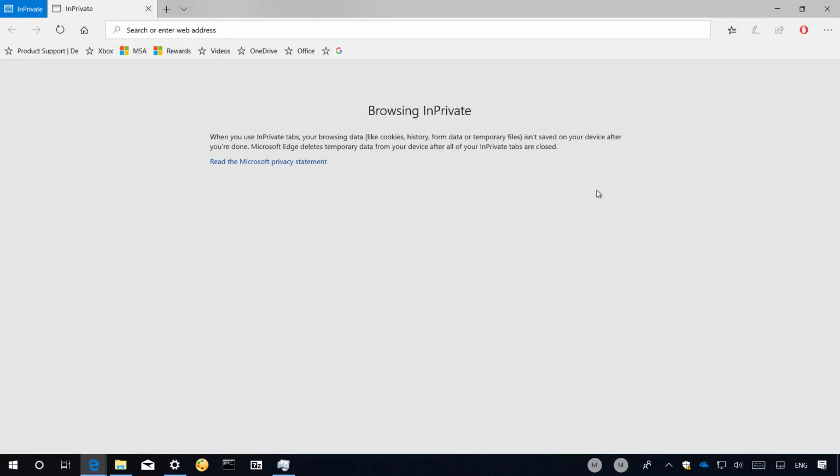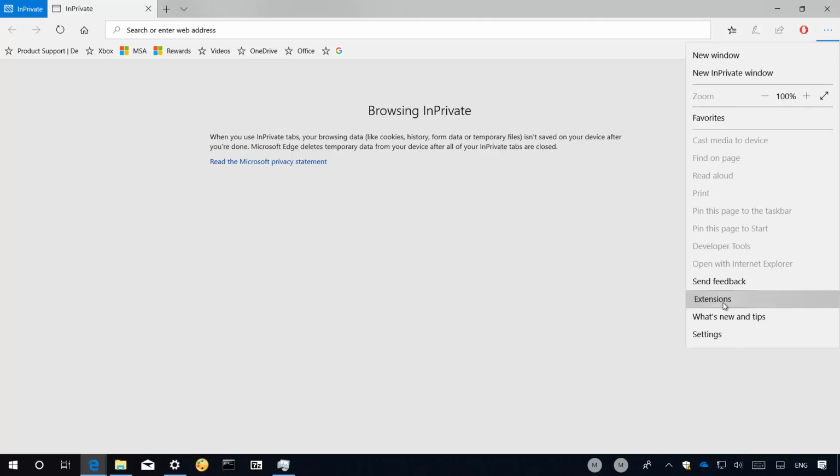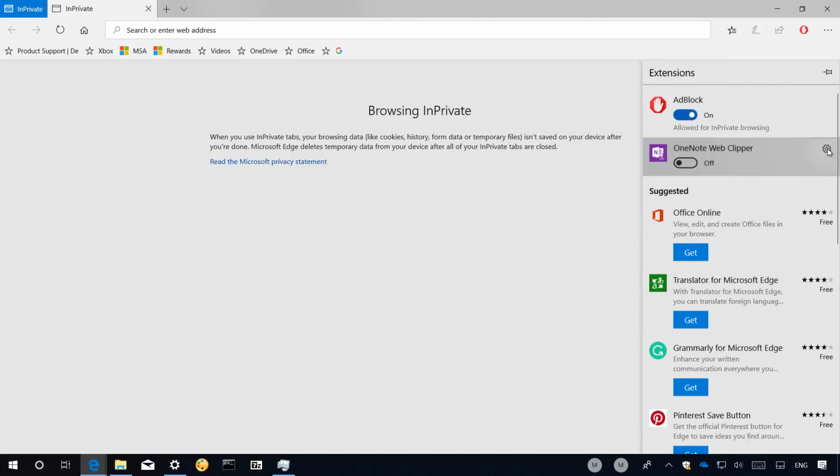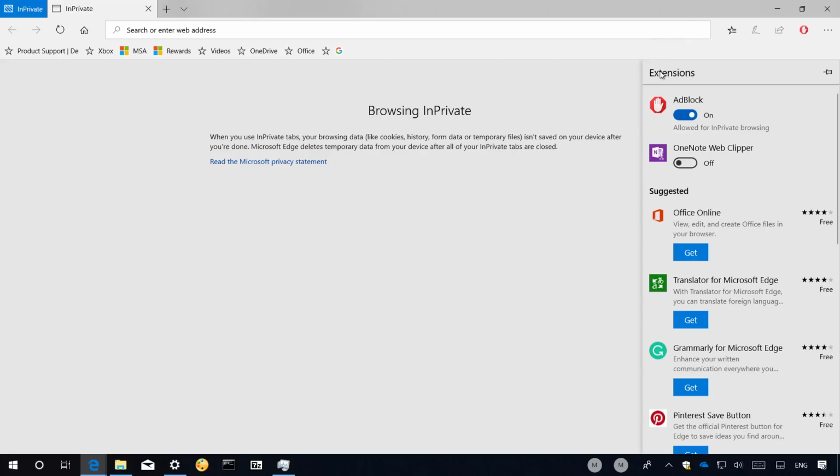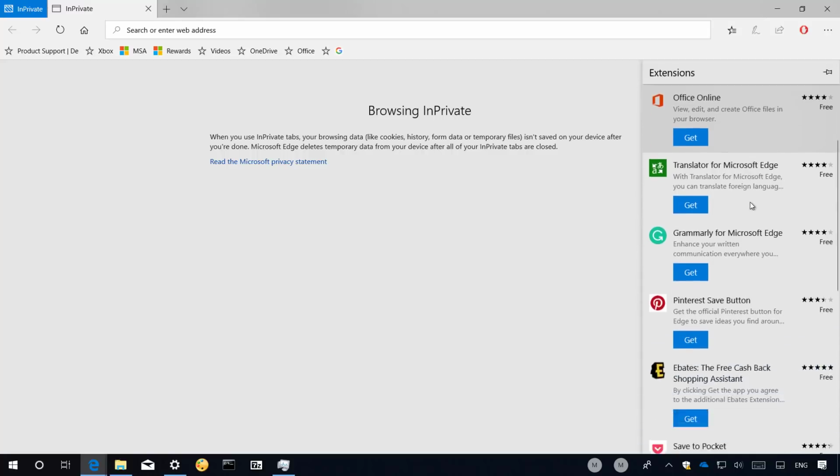The Microsoft Edge InPrivate experience now has autofill support for saved passwords, and it also includes support for extensions, but you need to allow the extension to run in private mode manually. Also, starting with the Spring Creators Update, you will see a list of suggested extensions that you can get from the Microsoft Store.